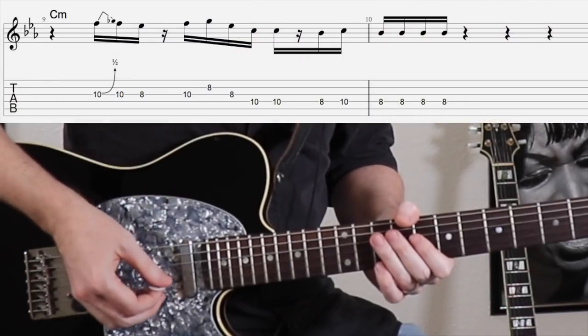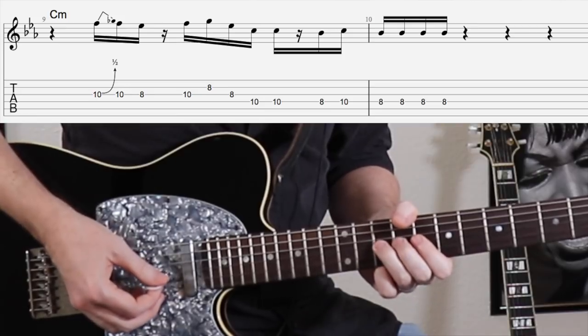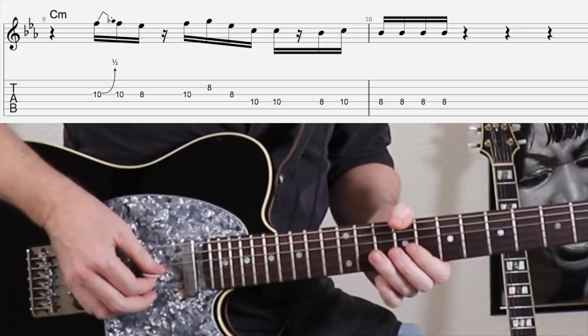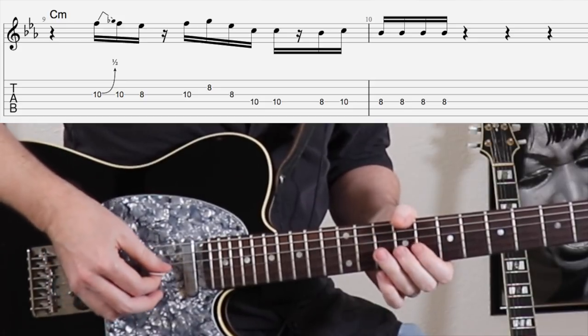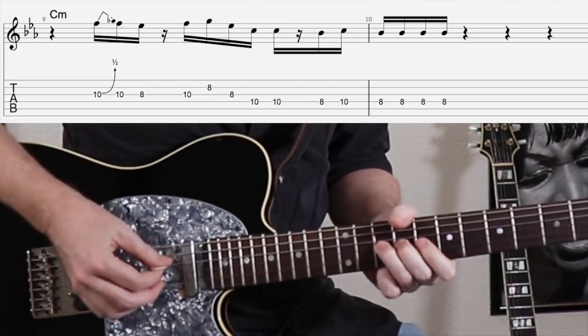So this one, another example, is a pretty basic pentatonic lick, but it's just the phrasing and the feel of it which really makes it funky. We're starting here on beat number 2, so this is 1. Just bending that F note up, either half or full. I think I put half on the tab. 1. But you could go full. 1. Up to you. 1.